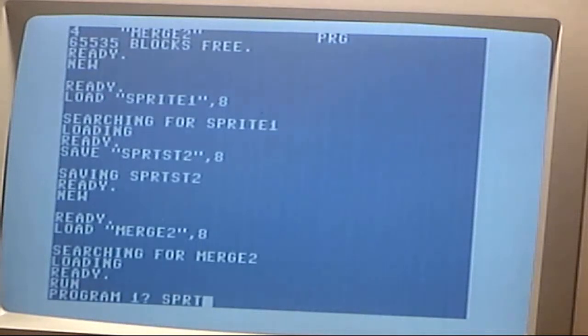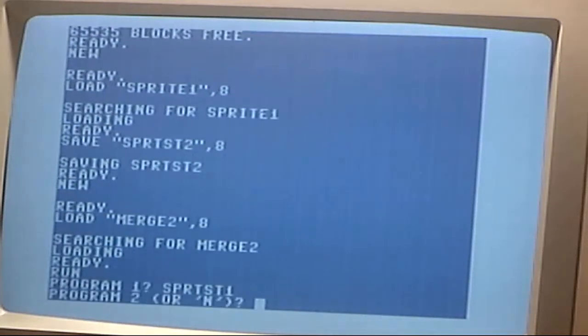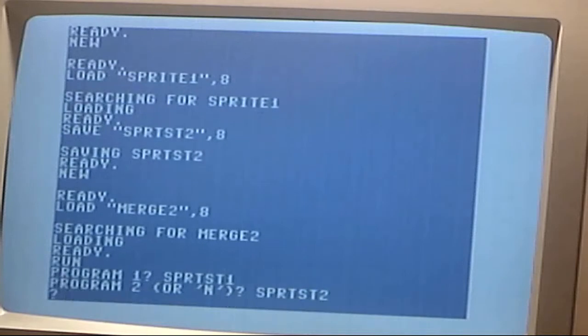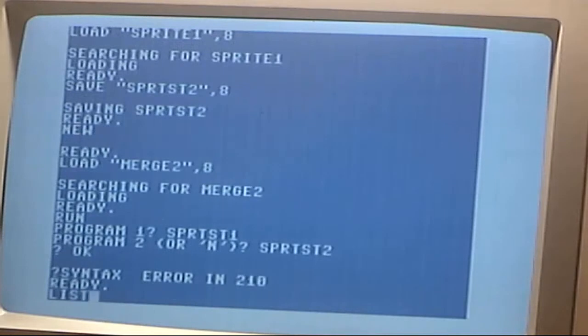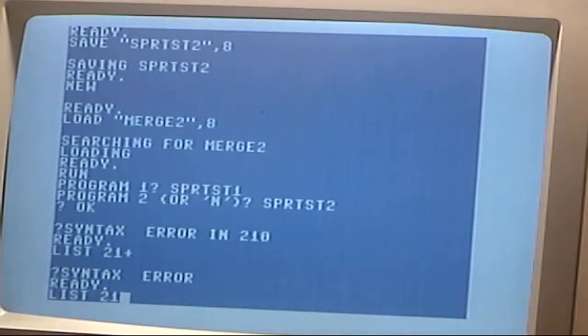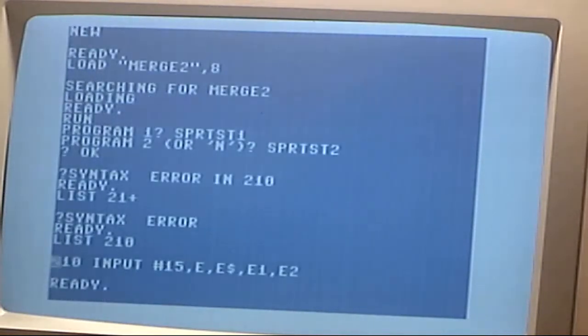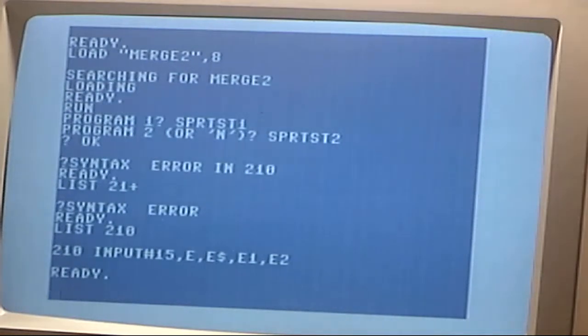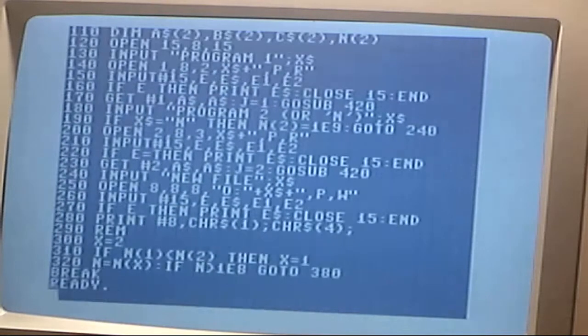So we'll do Sprite test 1. Some kind of error. Okay, and let's see, list it.